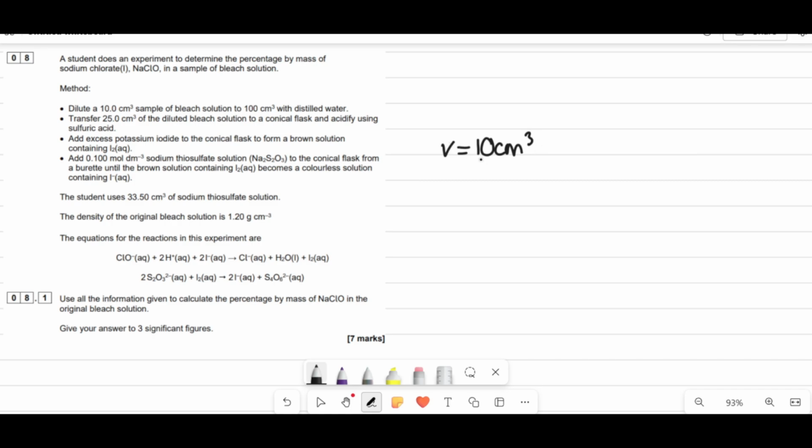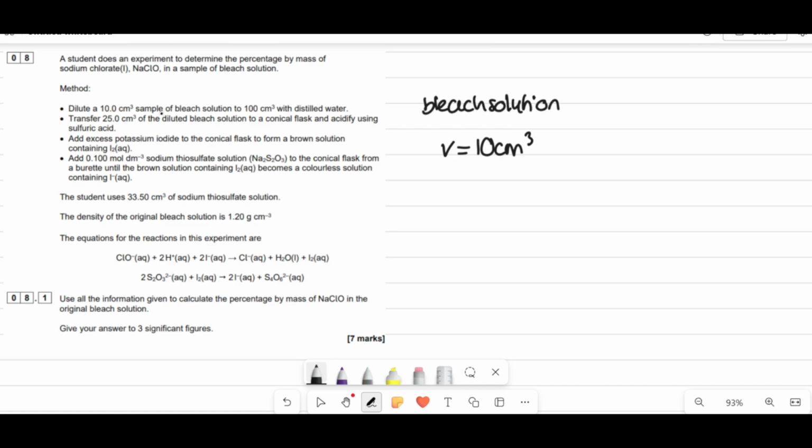So I have to use my reading comprehension, something you get taught in primary, to go back to the question and extract that information. So 10 cm³. The next thing I see people do is they see 10 cm³ and then they see solution. That doesn't tell me anything. Read it carefully. You want to know what is specifically reacting here, right? So we're talking about bleach, NaClO, and stuff like that. So saying the solution doesn't help. So dilute a 10 cm³ sample of bleach solution. So this is bleach solution.